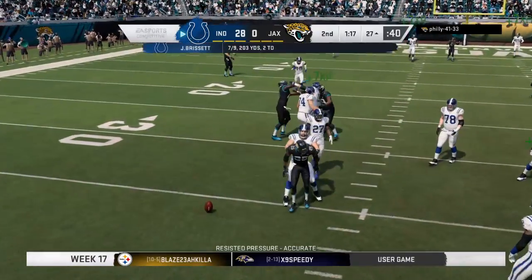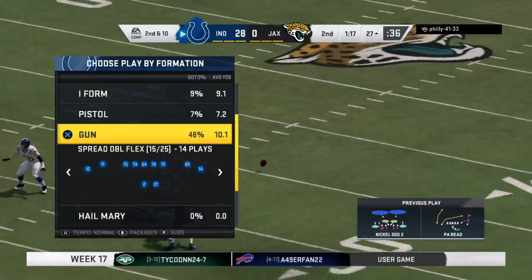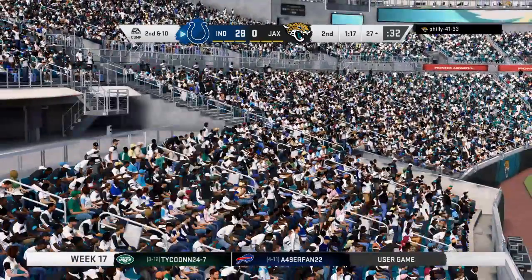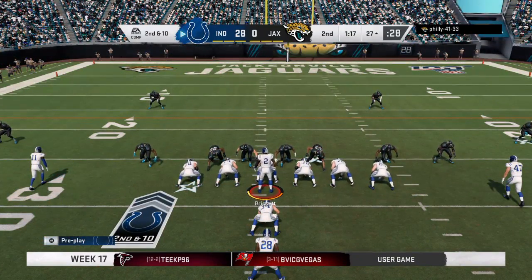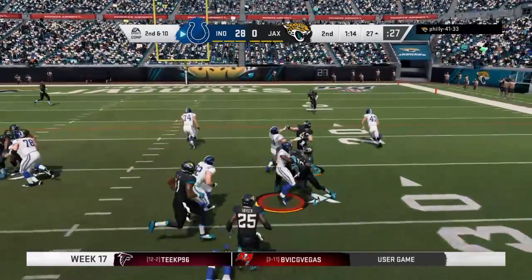And the tip there altered the ball flight, and it falls incomplete. It'll be 2nd down. And that's one he's got to be happy to have back. There wasn't a hole open in the zone. You'd have to think on early downs like that 1st down there, need to be a little bit more careful. Yeah, fortunately for him, got a couple more downs to play with.